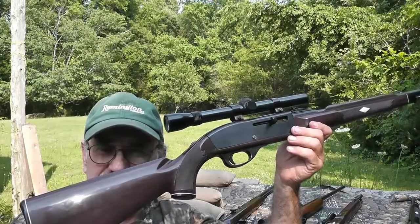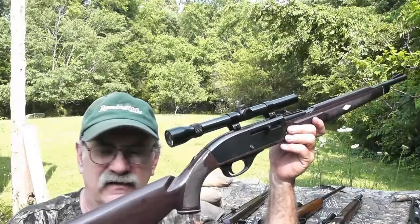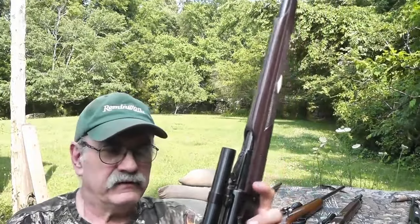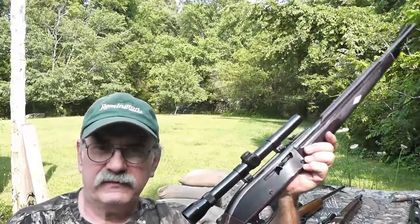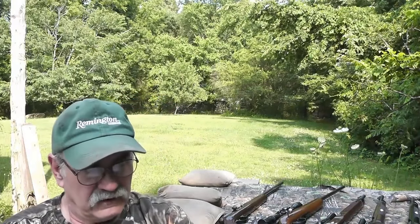This is the Nylon 66. It's a semi-automatic repeater, and I believe the first models came out in 1959, and they were discontinued in 1988, I believe, where the last ones rolled off the assembly line for Remington. And then Remington sold the rights and the tooling of the Nylon 66 to a Brazilian company named CBC, and that stands for Companhia Brasileira de Cartuchos, or the Brazilian Cartridge Company.